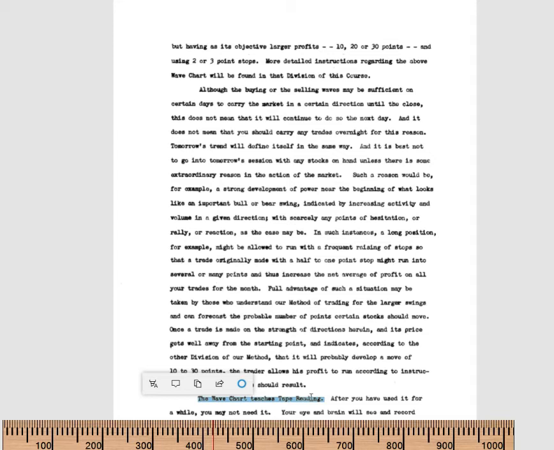Second is when he starts using the point and figure with volume, meaning volume in the X's and O's. So he takes out the X's and O's, and in the box he has actual volume prints. This wave chart is, I think, easier, but that's the second way to do it. And a lot of charting programs will not allow you to create that. But almost all charting programs allow you to have a zigzag indicator along with the volume. They usually have price and volume.